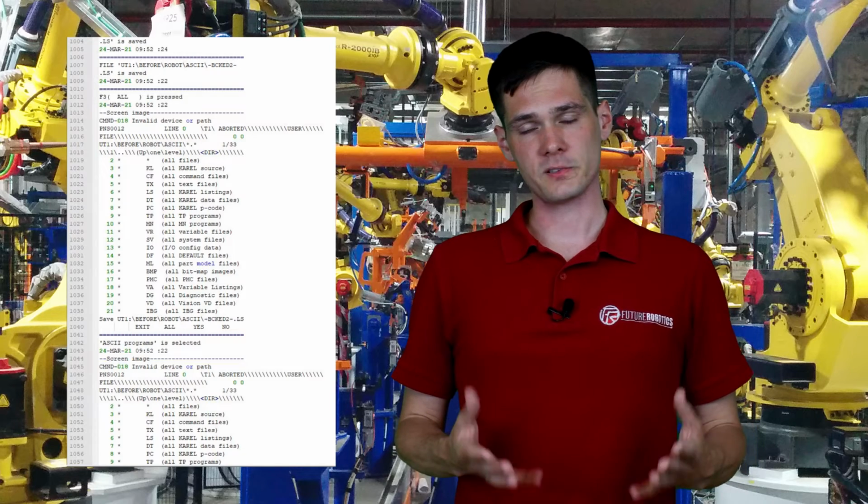What else about the alarms? Guys, you need to be very aware about what types of alarms there are, like I told you, because some of them are just informations or warnings, and you don't necessarily care about them. You can have an alarm, but the robot can be running just fine. So you don't need to worry about it.